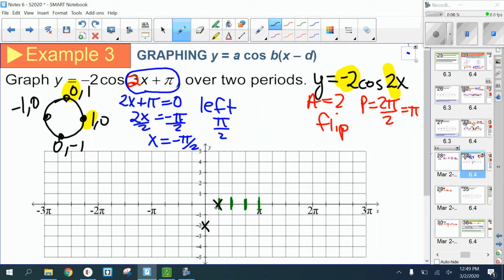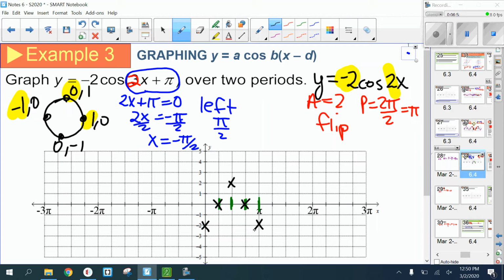The next value you plug in, you're going to look at the cosine number of negative 1 times negative 2, is positive 2. Continue the pattern, the next number is going to be 0, and the next number is going to be 1 times the negative 2. It's going to be right there. So that's my cosine wave with a flip.